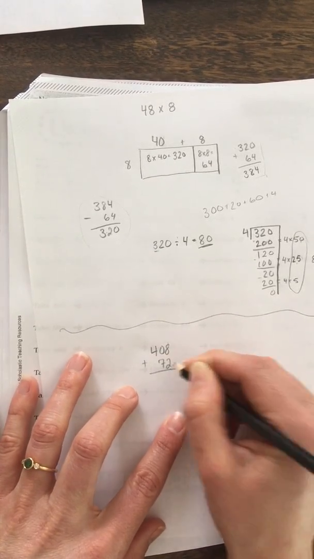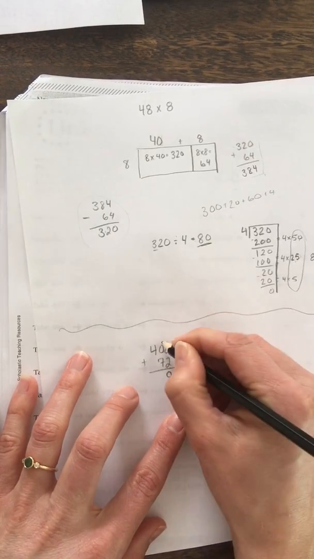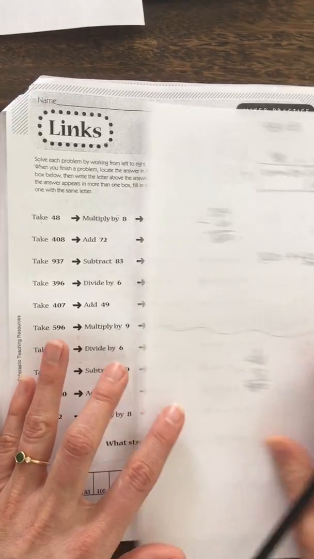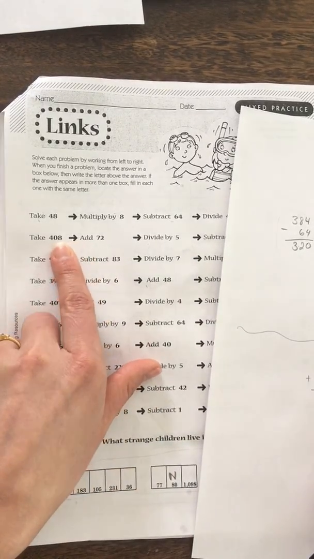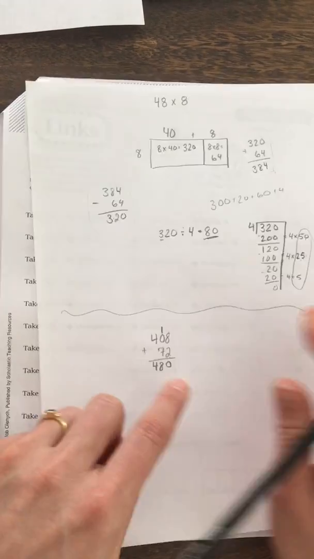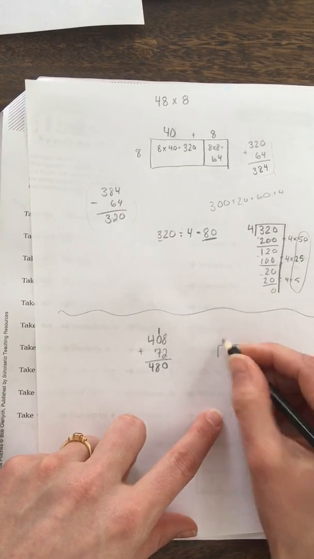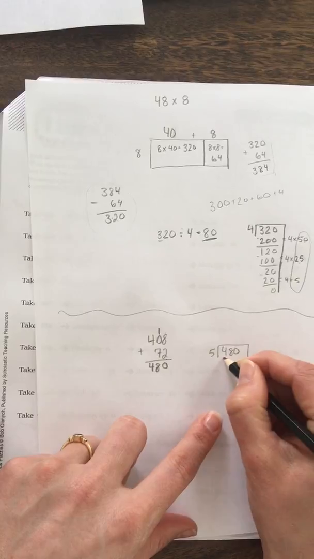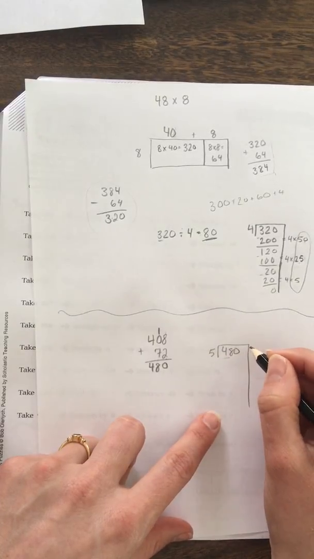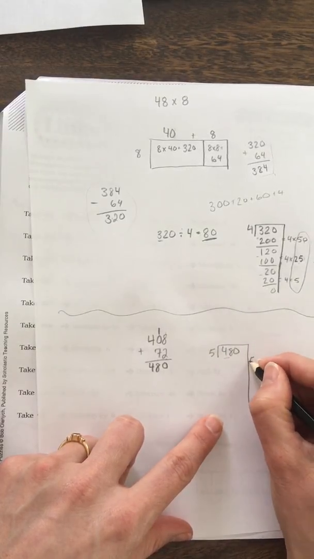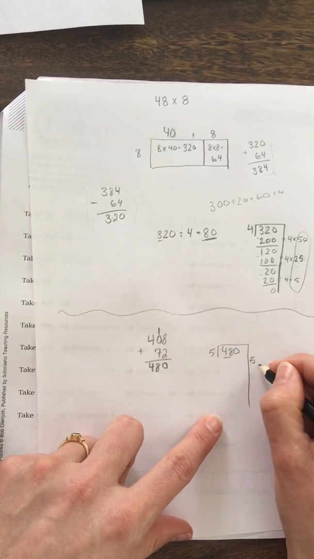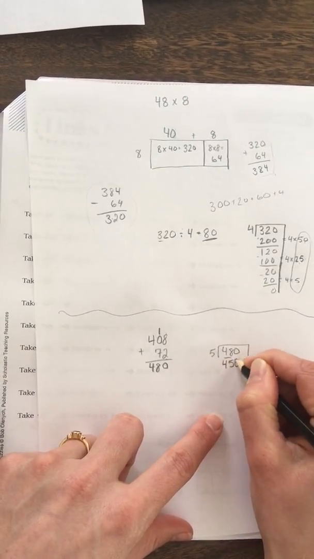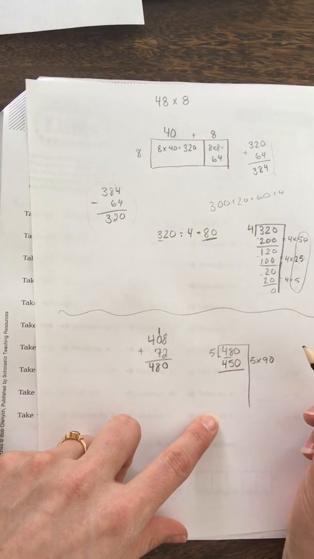8 plus 2 is 10. Put down the zero in the ones place. Regroup the tens. 1 plus 7 is 8. So 480. Now divide by 5. So 480 divided by 5. Well, I know 45 is close to 48 and that would be 5 times 9. So 5 times 90 is 450. Using those math facts again, make sure you're practicing on reflex.